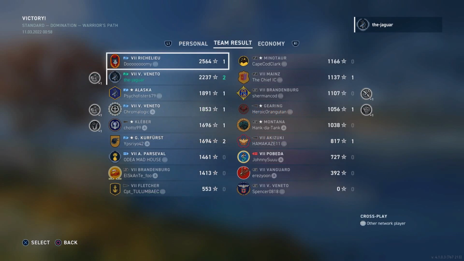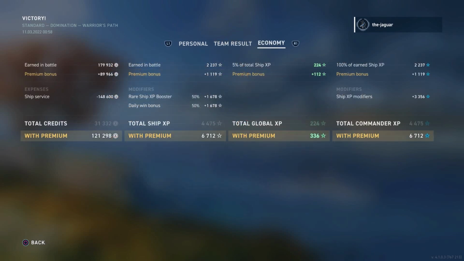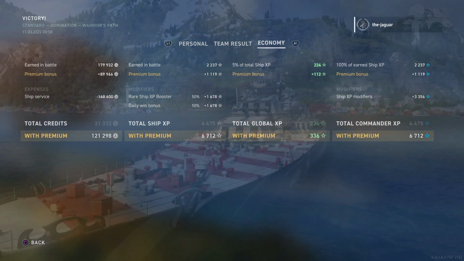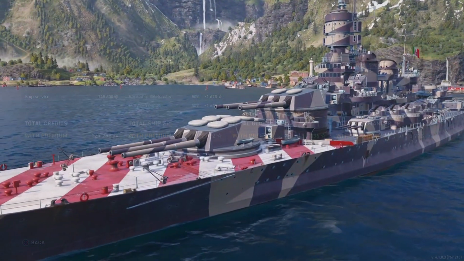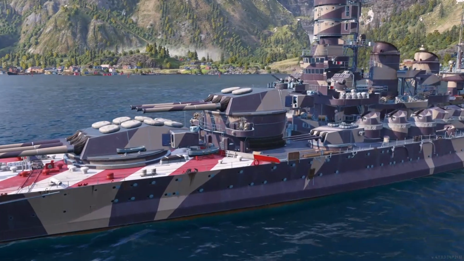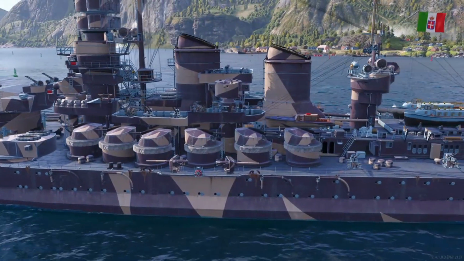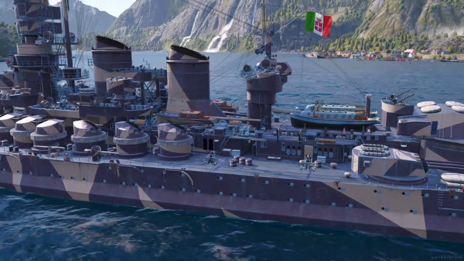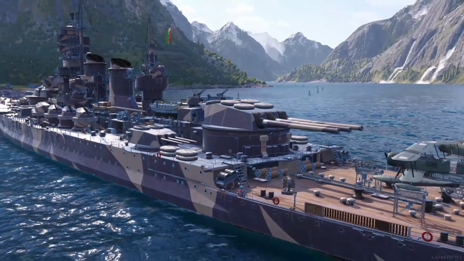Alright, second place overall with 2 destroyed ships. And on the economy tab, by the time it was all said and done, we did clear 121,000 credits. So overall, not a bad match in the Vittorio Veneto. It is one of the first matches that I've played with the ship, so I was really happy with the result. Let's hope that they get that historical accuracy commander for those Italian battleships.